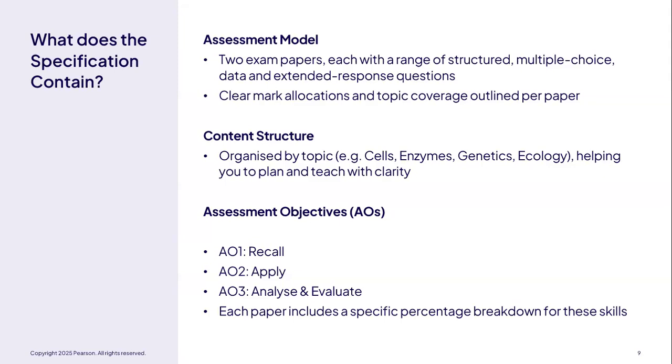We've then got the content structure, which we will go on to look at in more detail, which is detailed in the specification to help you plan and teach with clarity. And then the 3 assessment objectives, AO1, which is recall, AO2, which is apply, and AO3, which is analyse and evaluate, will all be covered in each of the 2 papers.